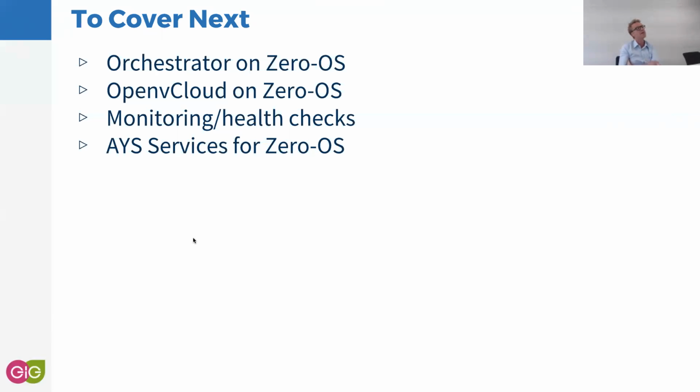But again, it would make much more sense that we create an AYS template that just requires you to specify, through a blueprint, a few parameters, like on what orchestrator I need to talk, and through the orchestrator, the Open Cloud is installed in a container on top of a 0S node. Yeah, that's what we need to do.